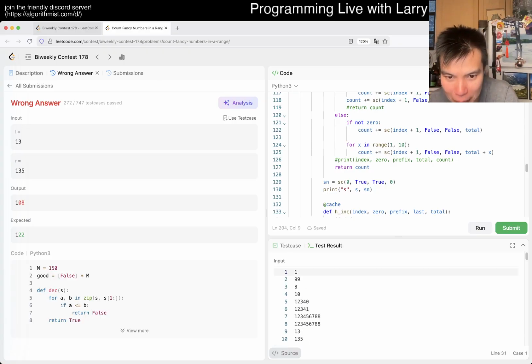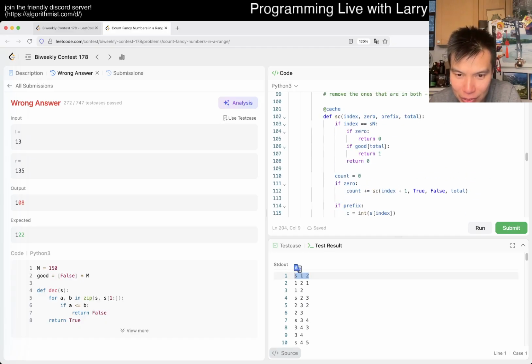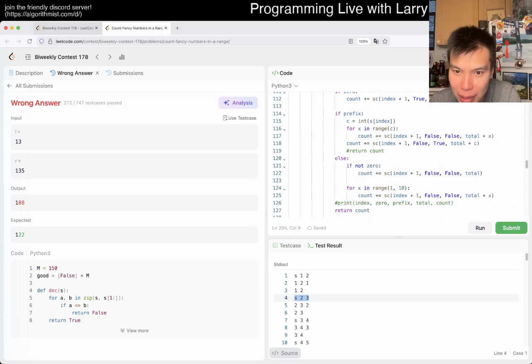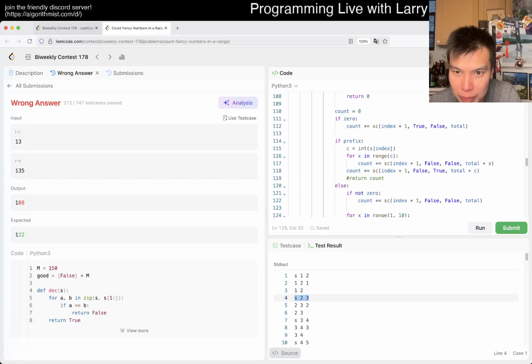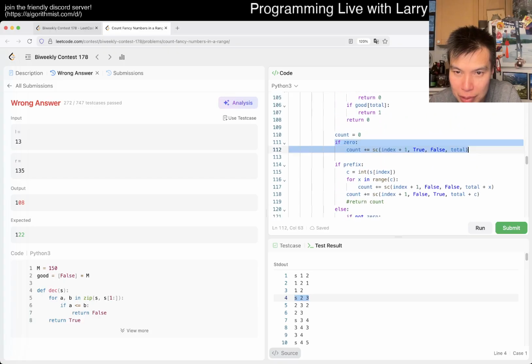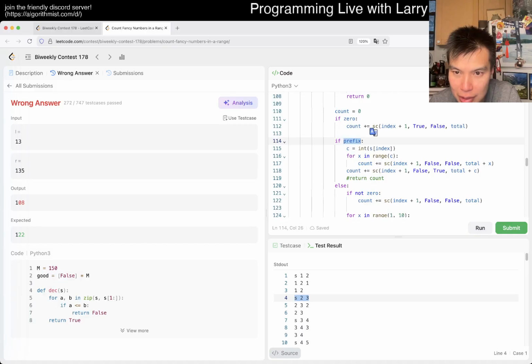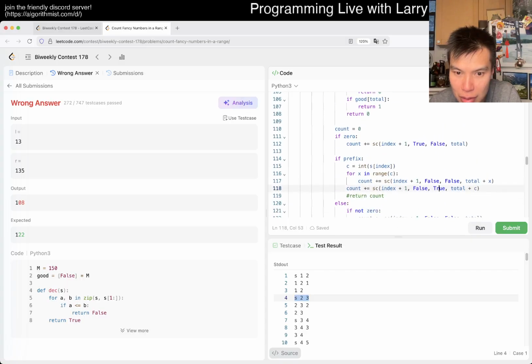There's nothing about this that should double count. Okay, for 1 it is returning 2. Nothing about this should be doubling down. For 1, do true. Okay, we prefix, right? And then otherwise prefix 1, false, true. Where is it getting 2 from?